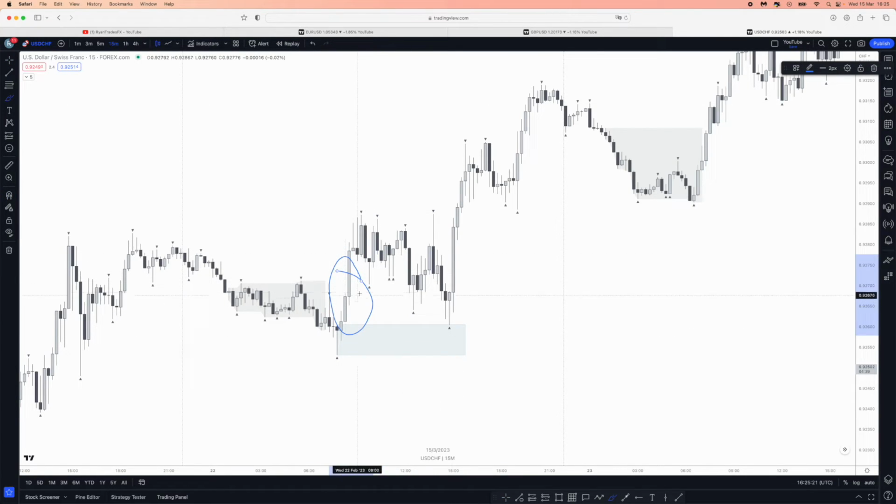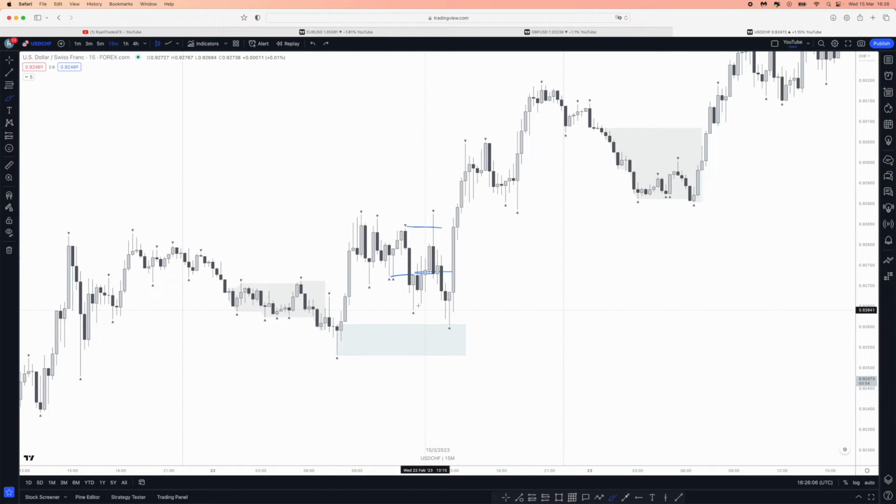There's no inducement here. You could say this is inducement, but for me, it's a little bit far away from the POI. What we've got is a change of character here. Take off the low, take off the high. People will start getting involved within the market. People might want to start getting involved somewhere around here because they might think, we've got our change of character, we're not coming all the way down here to this POI. And the overall idea is to take out this weak high right here. So they might end up starting to take trades from around this section.